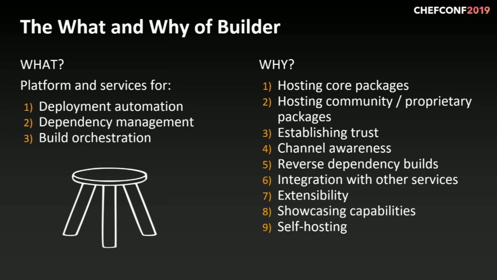But then the bigger message is that it's really about thinking of Builder as one part of this three-legged stool. You've got the supervisor, you've got the studio, and then you have Builder that kind of completes it out. Right, so if you don't have any one of these things, then things can maybe fall apart, and it's more than the sum of the parts. So hopefully this convinces you that if we didn't have Builder, we would need to go build something like it, right? Because it satisfies all of these needs in the Y column.